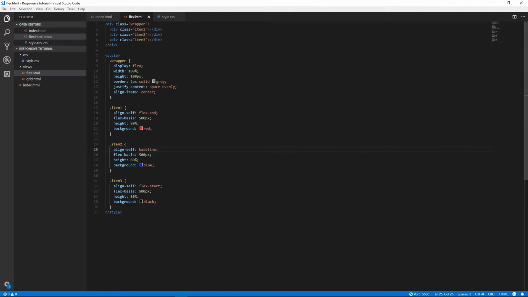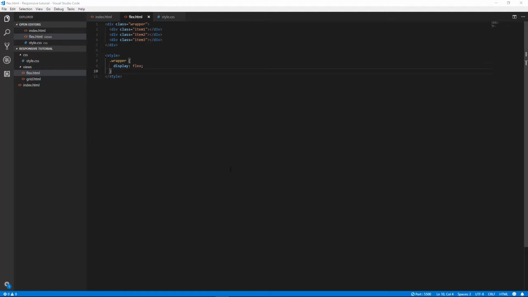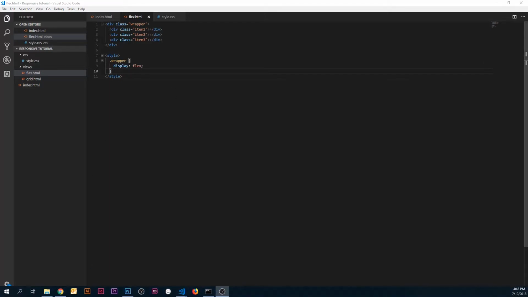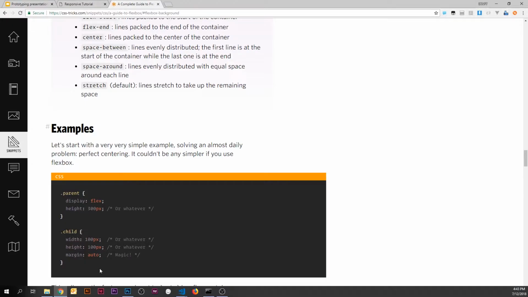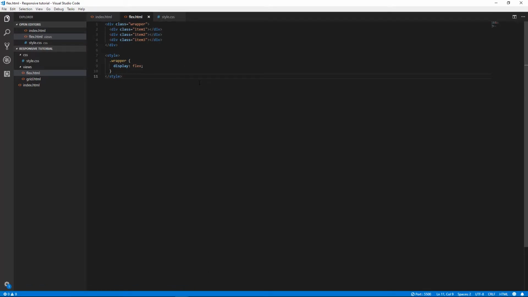I don't really use more than this, because if you look at Bootstrap, it basically uses Flexbox to do everything. So as promised, I think we should get into building a navbar that is responsive. If we look at this code, it's basically the same code that I had now, but I just removed the extra stuff, so it looks like there's nothing. So what I want to do is build a navbar that is responsive, and it also flexes the items to the end, and it has a nice background.